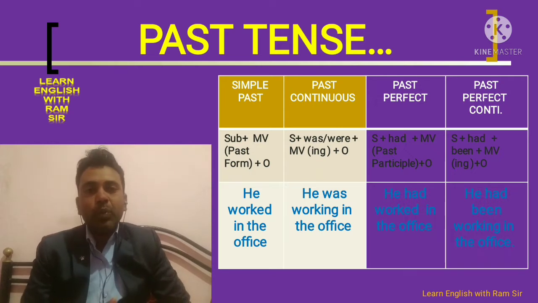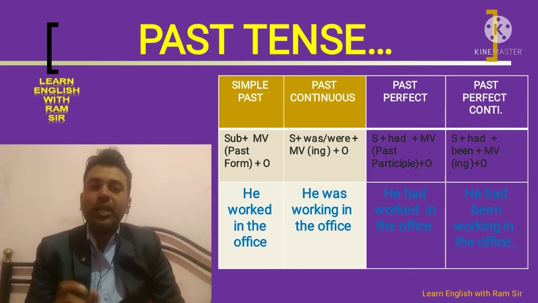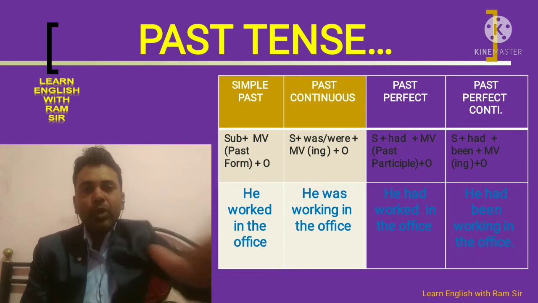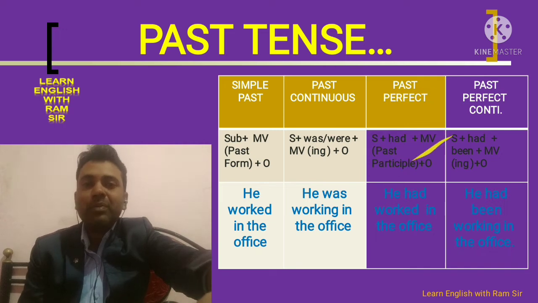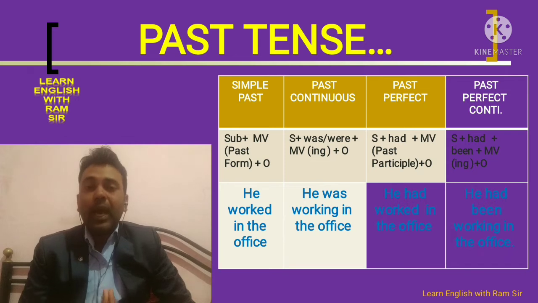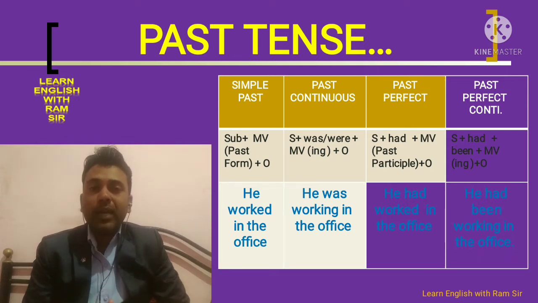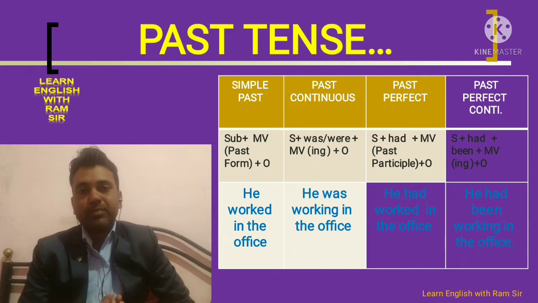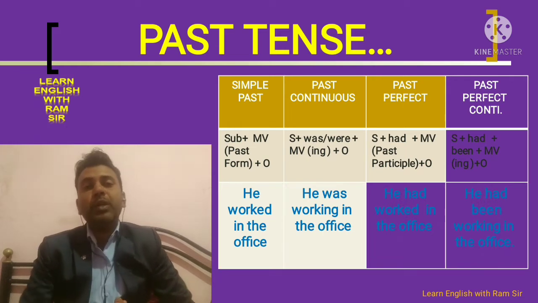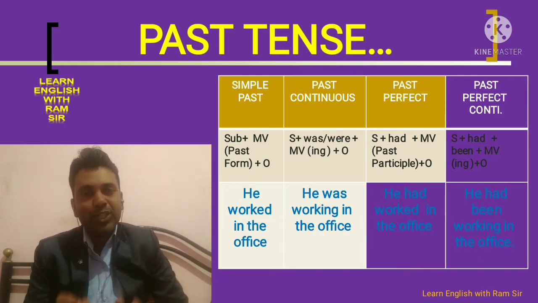object. Afterward, after discussing this particular structure, we are moving ahead with the next one, and this next structure is related to past perfect tense, in which, let me tell you one thing, you have to use the subject, then afterward you have to use the verb that should be in past participle form, and it's very important, after that you have to use the object. Meaning subject plus had plus verb that should be in past participle form, and afterward you have to put the remaining part of the statement which is what?